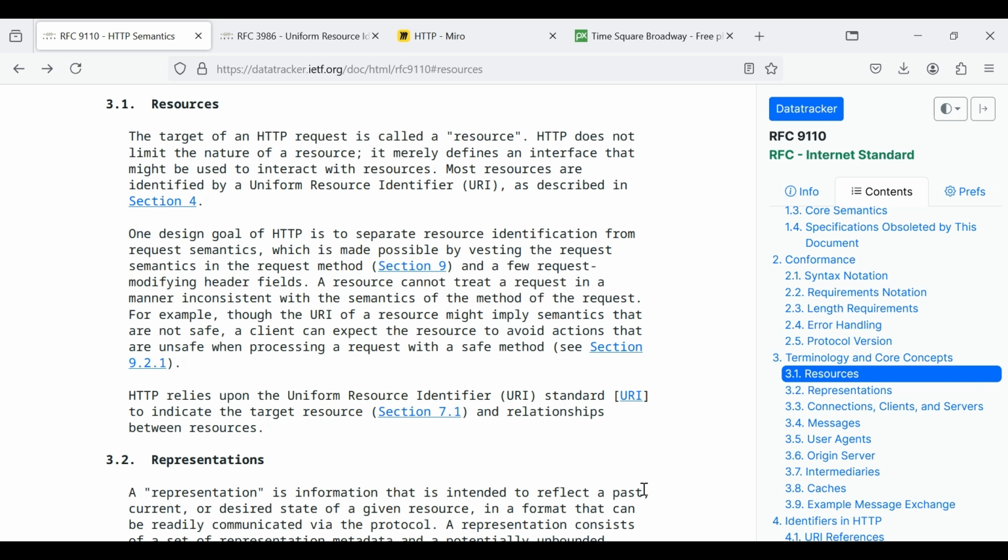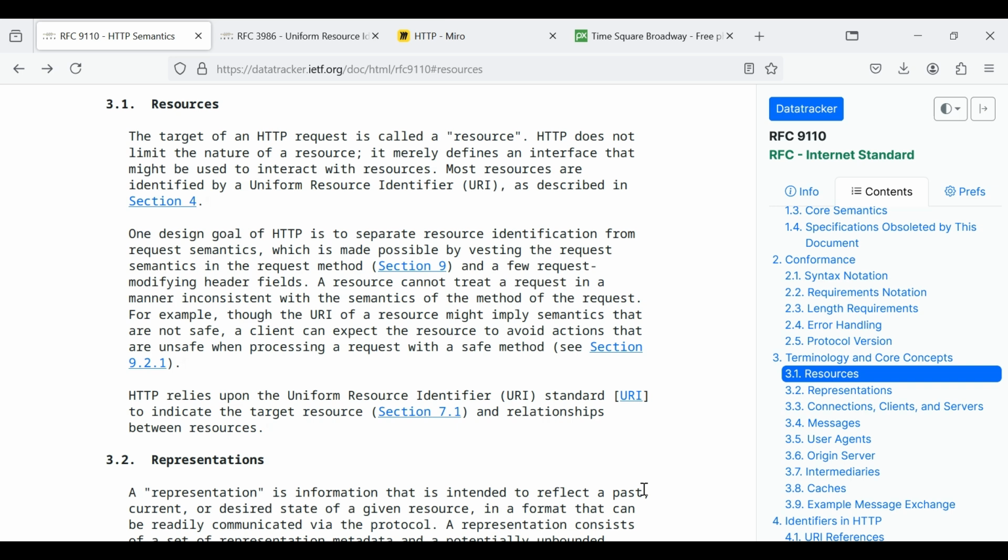Also, what HTTP achieves is that it separates the identification of the resource, which it does through the URI, from the request semantics. And it does that by making use of specific methods for specific operations. There is a specific method that is used for fetching information.